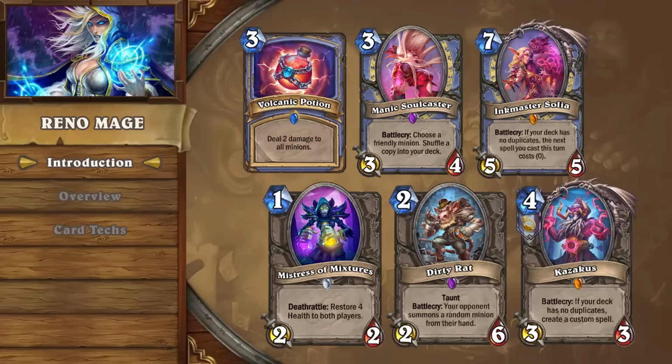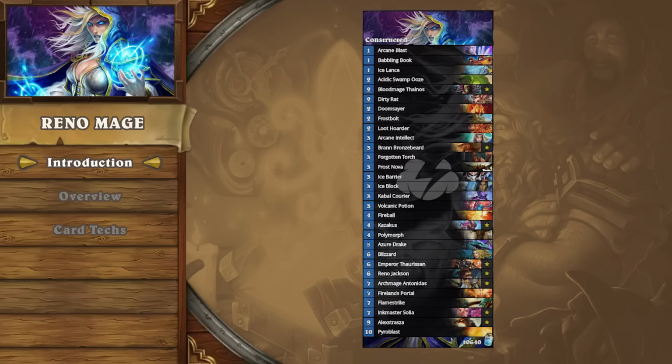However, the Mean Streets expansion introduced several powerful cards that have allowed a Reno Mage decklist to emerge. Within weeks of the new meta, Reno Mage jumped from its traditional tier 3 spot all the way up to tier 1, establishing itself as the 4th strongest deck in Hearthstone in the most recent meta snapshot.